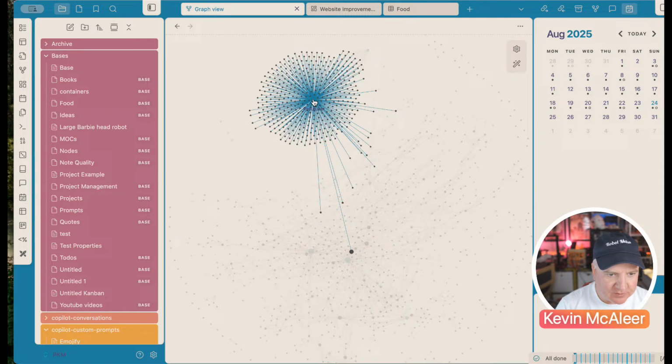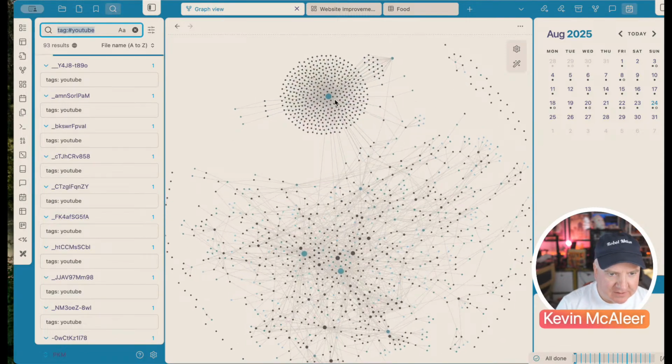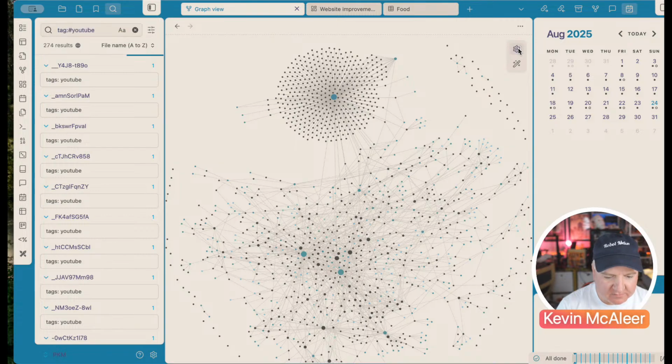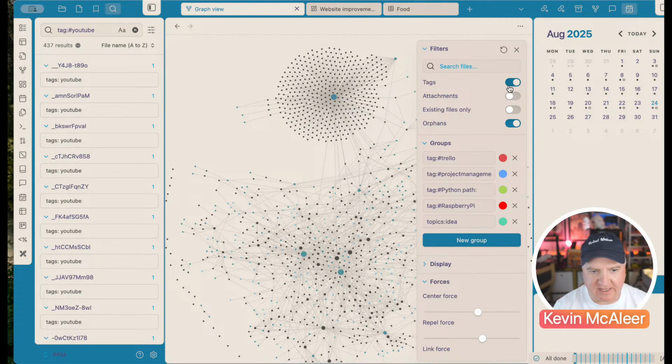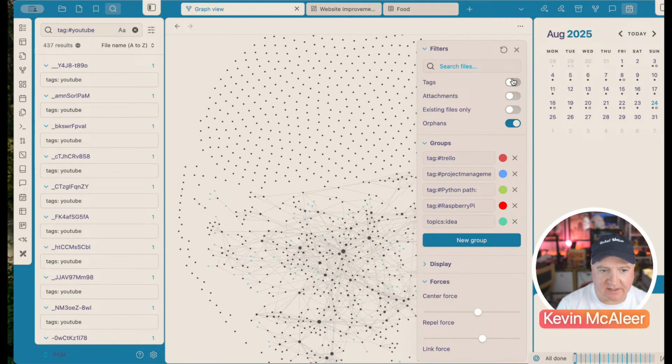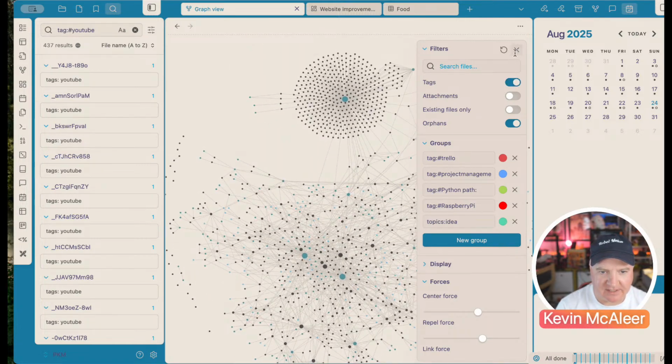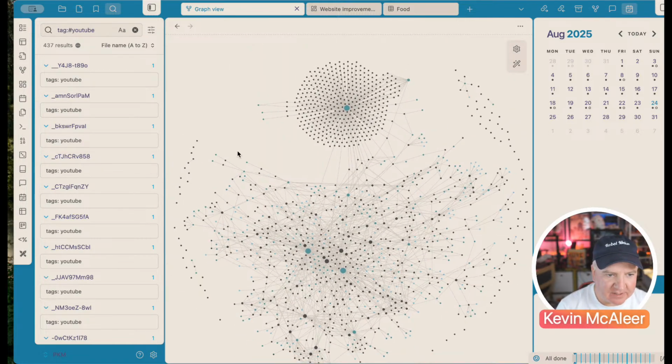They're actually linked to a particular note in there. And as you hover over them, you can configure this however you like. You can say include tags, don't include tags. If you include the tags, it sort of squishes all of them together, which is nice. And you can also see outliers, little notes that are not actually connected to anything. You can see that these exist, and maybe you need to go in there and enrich them in some way.